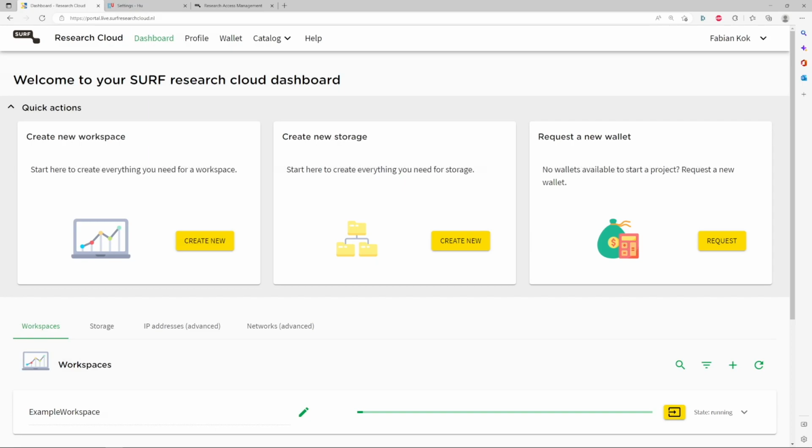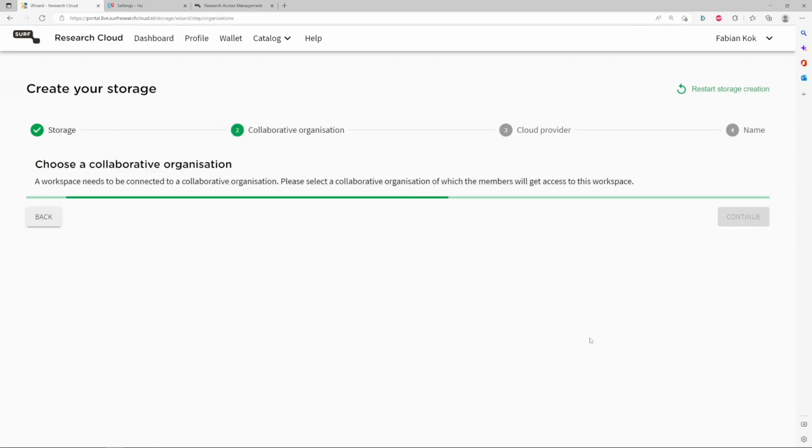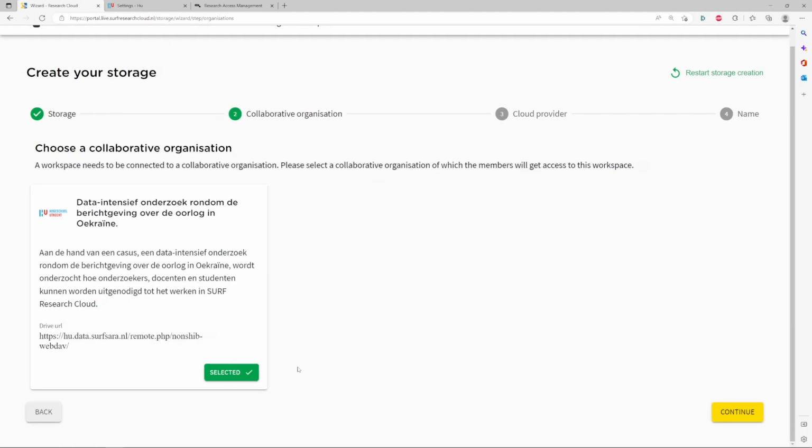So, how do you set this up? You either go to the storage tab and click the add button, the plus, or you just click this create new storage button at the top. You choose persistent storage on HPC. You choose the collaborative organization, the CO you fall under, or that this specific project falls under. I have only one, so that's the one I select.